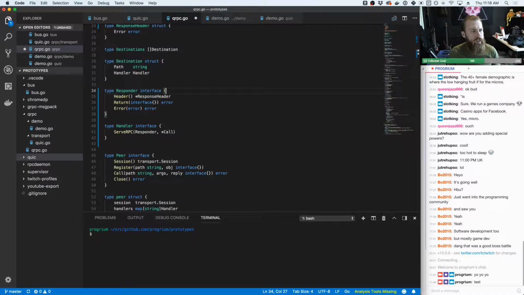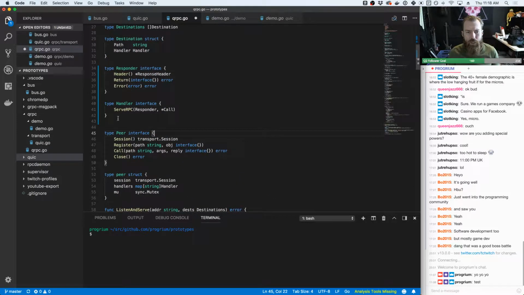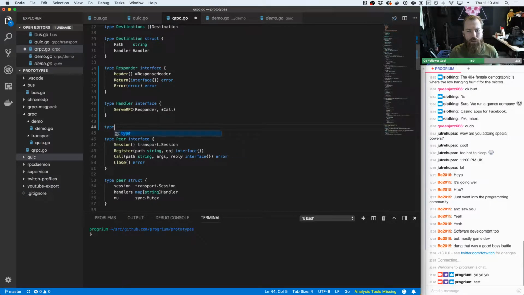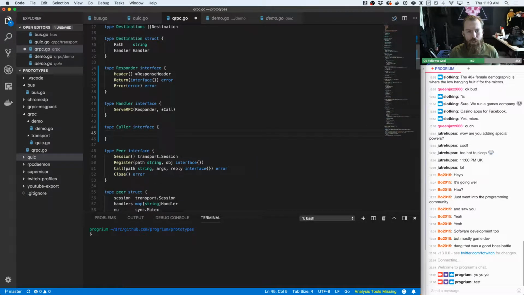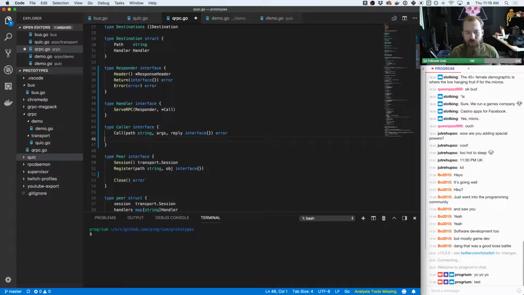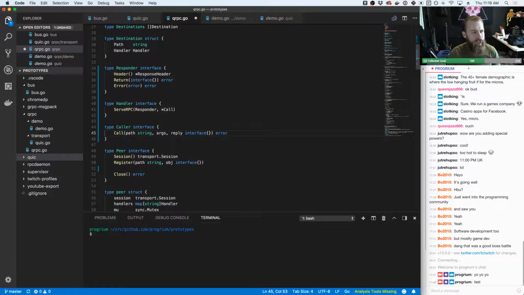And then while we're working on this, I was going to split these out into separate interfaces. And then this could also have like proxy and other things. You get a proxy object for a path.